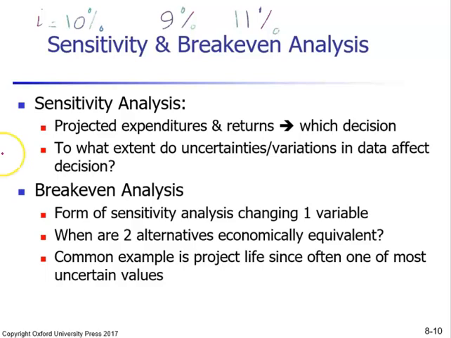And as I told you, this is the main question with sensitivity analysis: to what extent do uncertainties, variations in data affect the decision? Our analysis is based on an interest rate of 10%. What happens if the interest rate is 9%? What happens if the interest rate is 11%? So it is about uncertainties.